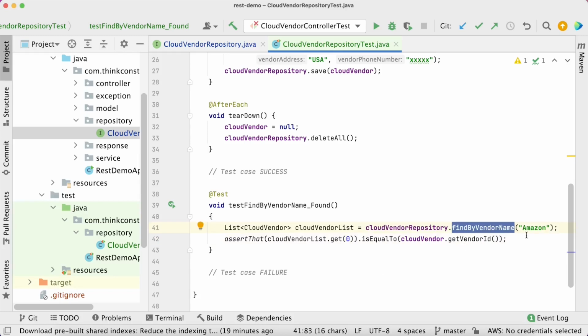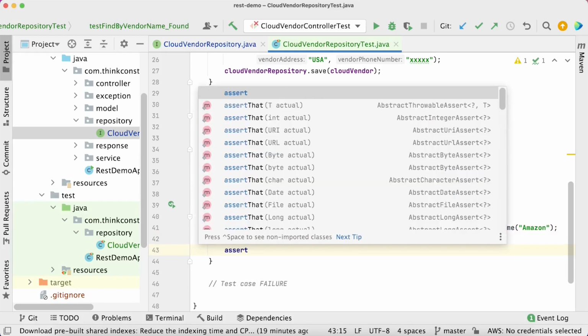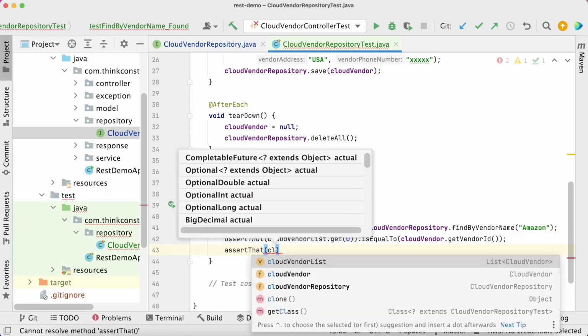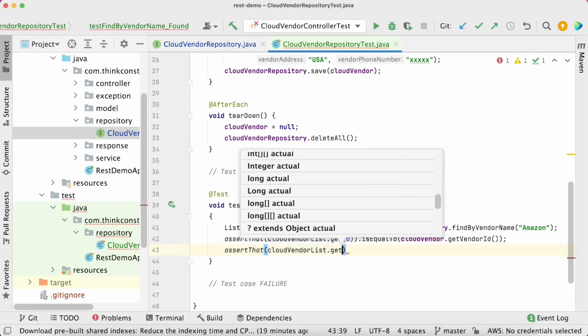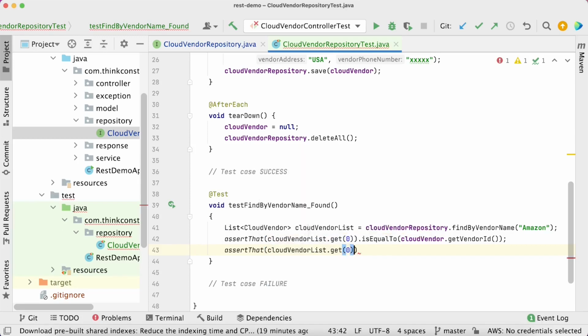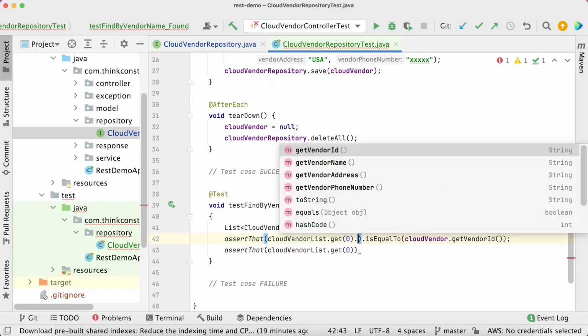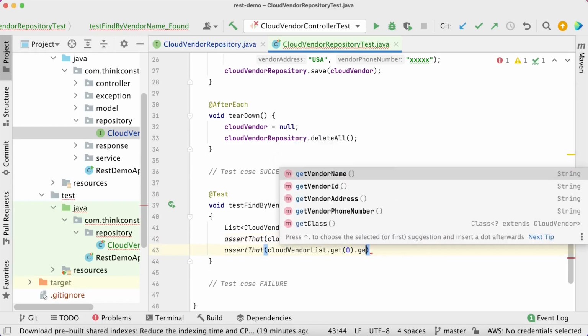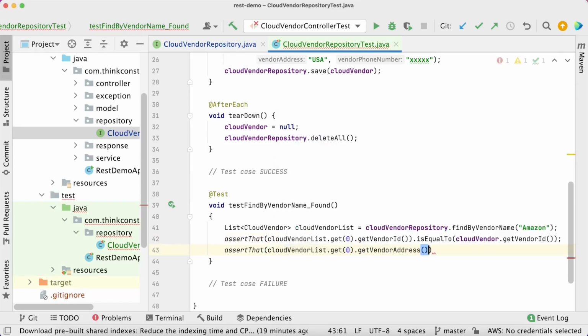All right, if you want, you can check more attributes also. So let us for this test case check one more attribute. So I will just say assertThat cloudVendorList dot get(0). Okay, because one element it will be returning, because we have mocked only cloud vendor with name as Amazon. And here dot getVendorId is compared with this one here. From get(0), let's say I want to compare getVendorAddress.